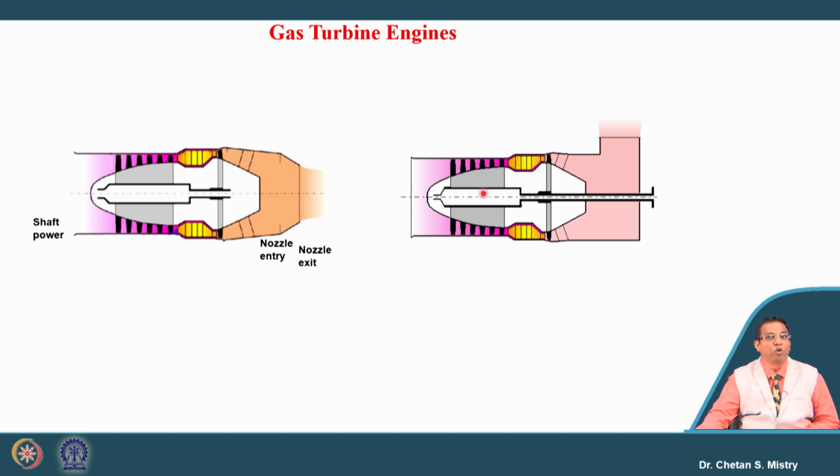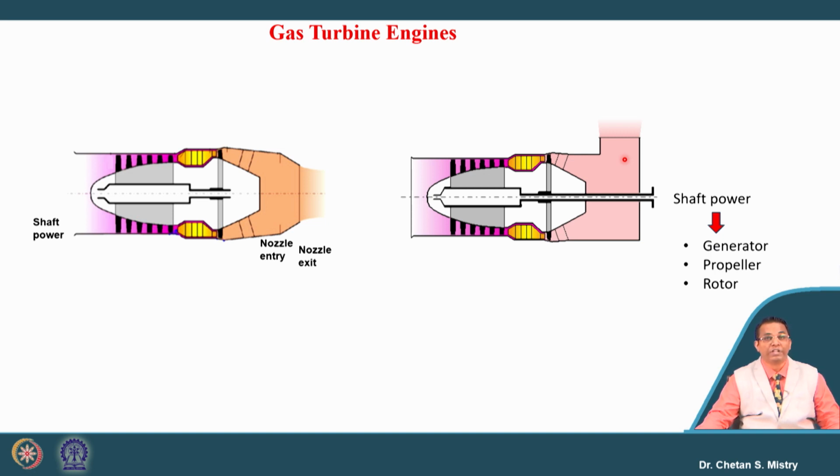So this is a different kind of variant. In construction, we have an extended shaft here, and my exhaust is not with the nozzle. This is my constant area exit. The shaft we have here is generating shaft power. So the energy which was coming out from the turbine, we will now add an additional turbine stage which will generate the shaft power, rather than generating the jet, that is, the exit. Now this shaft power we can use for different purposes.